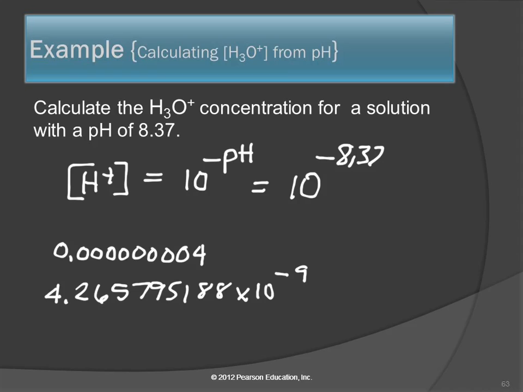So, do we have any issues with calculators? Okay, I'll come around. So this is an example of a kind of fluky thing that can happen on your calculator. My calculator has enough decimal places that it can show this to me in decimal notation. And so if I have it set up that way, it'll show it to me in decimal notation. But it can only show me the first digit. And so if you're doing this, and one of the choices on the multiple choice is 4.3 times 10 to the minus 9, and another is 4 times 10 to the minus 9, I don't think that would happen, but you might be kind of tricked into choosing the wrong answer.